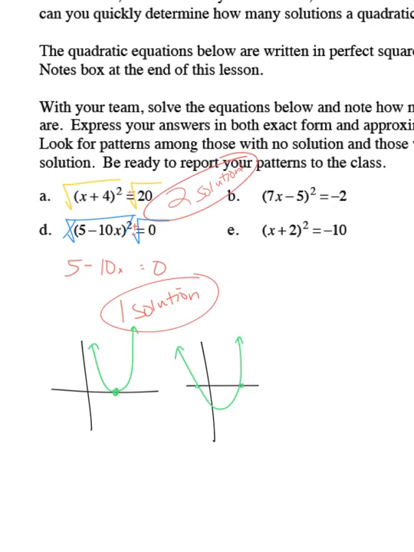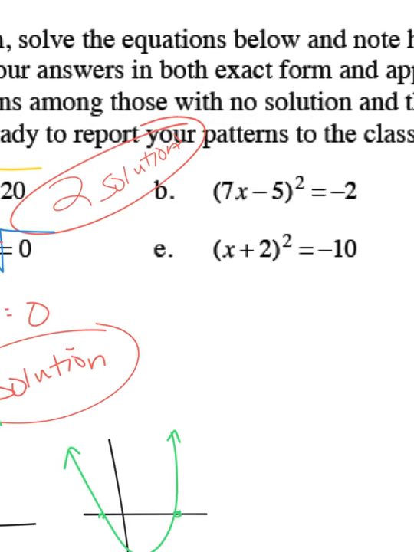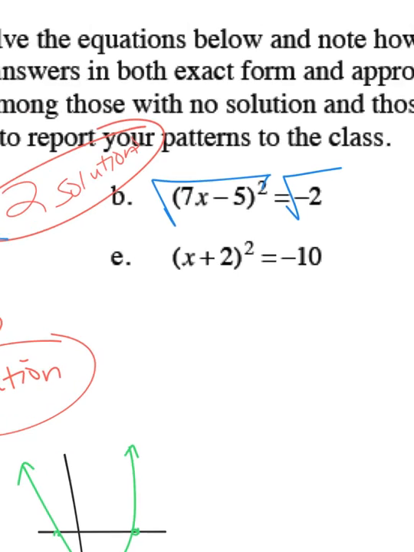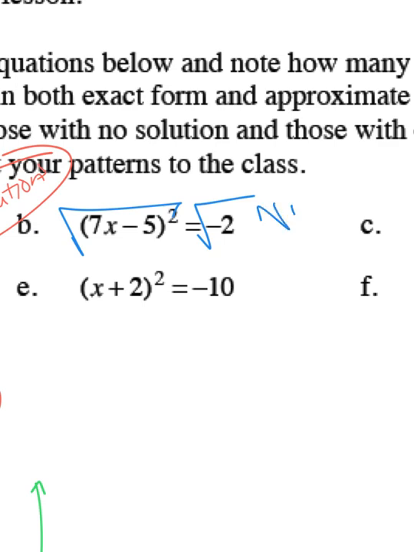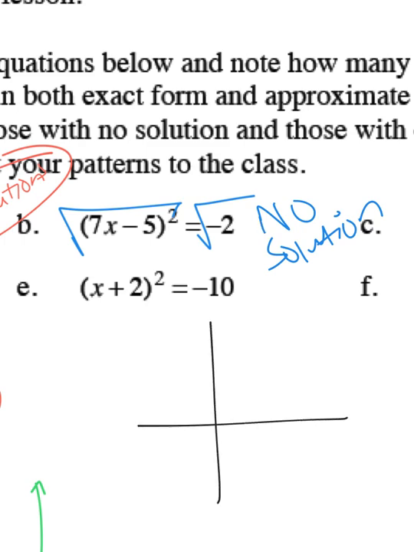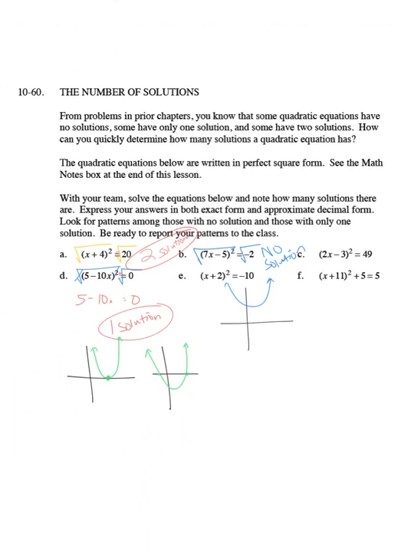And situation B, here when we try to square root both sides, the square root of negative 2, we can't square root negative 2. There is nothing that squared makes negative 2, so this has no solution, meaning it just has no x-intercepts. On a graph, the graph would be somewhere up here like this. I didn't ever need to solve completely, I just was estimating how many solutions or how many x-intercepts this particular equation has.